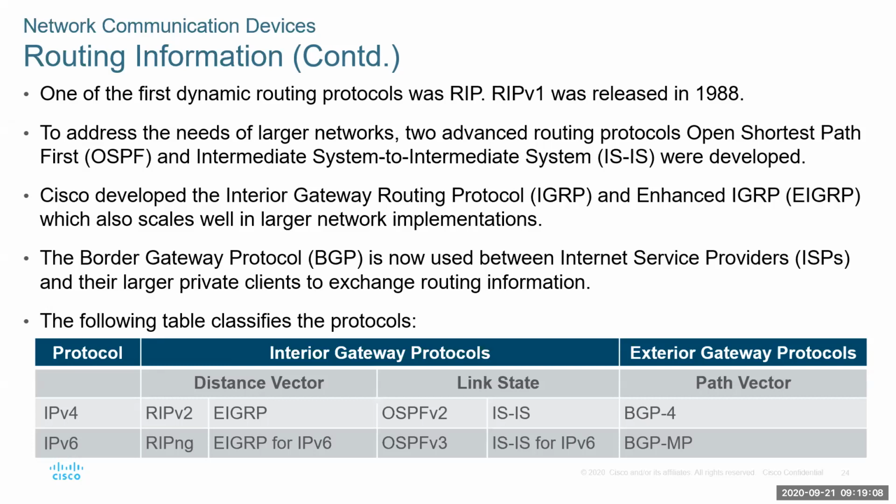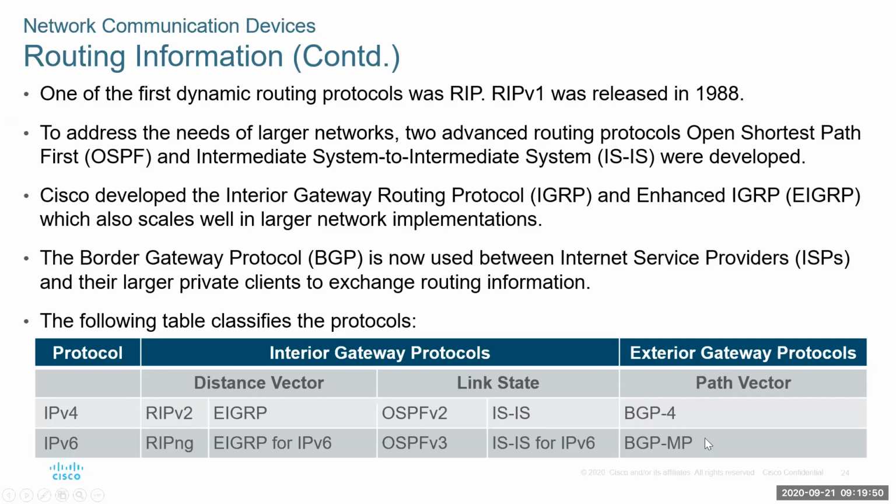You usually have BGP or Border Gateway Protocol. That's typically used now between ISPs and their larger private client information that's routing out there. So if you're at the ISP level, you're going to see a lot of BGP. Even in the higher corporate stuff, you may have some BGP. But inside your larger corporate networks, you're going to see things like IGRP or EIGRP, depending on which protocols you like to run and the equipment that you're running inside. You may also see OSPF in certain cases. And so you can see these different types of protocols.